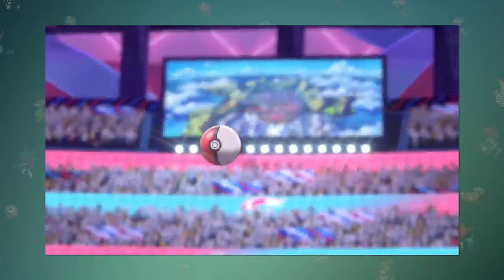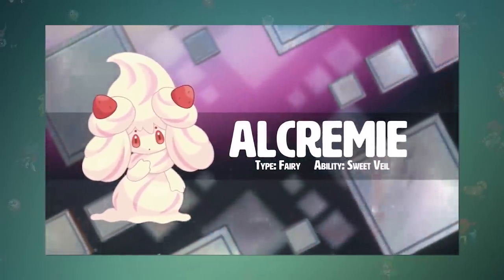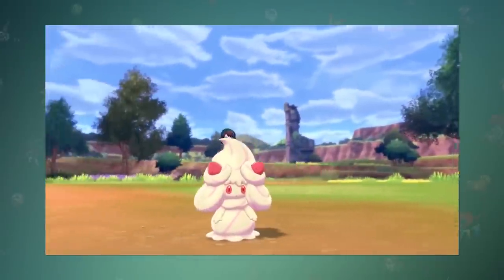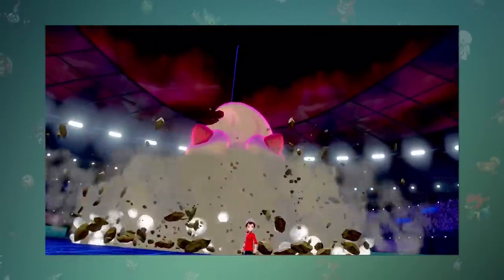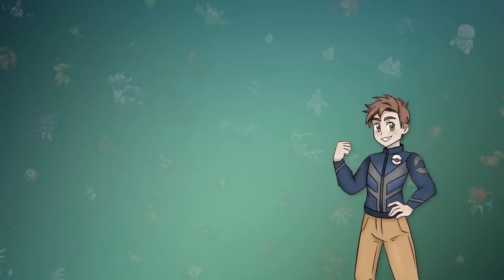For those who don't know, Alcremie is a Fairy-type Pokemon that was revealed earlier this year for Pokemon Sword and Shield. This Pokemon was apparently made intentionally so everyone can have their own special form based on their favorite colors and styles. But what if you're a completionist and want to collect them all?